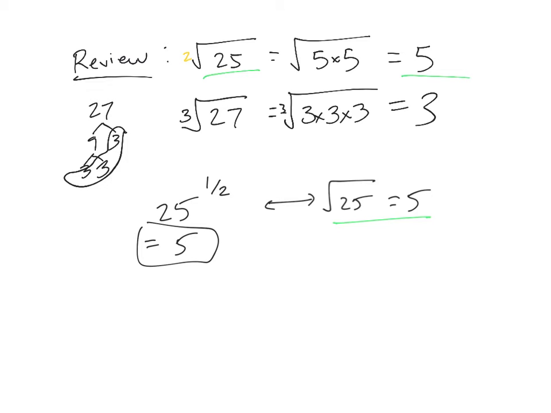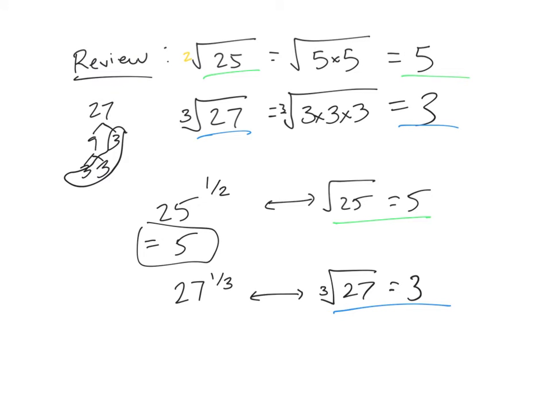I can write to the power of a fraction 1/2, and that means the same thing as the square root of 25. Similarly, for the cube root of 27, another way of writing that is 27 to the 1/3. And so 27 to the 1/3 ends up being the same thing as the cube root of 27, which I can then write as just 3, the same thing as I had up here. I just have this new format. Instead of writing it as a square root, I can write it as a fraction exponent. So square roots are the same thing as fraction exponents. Let's try 2 of those.